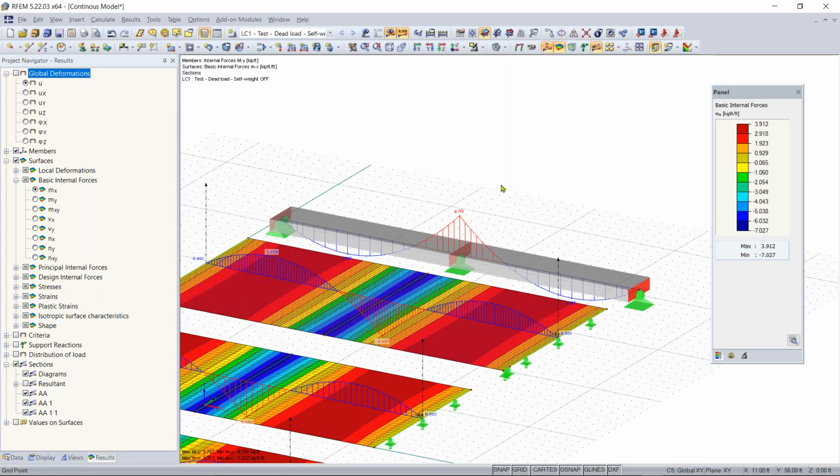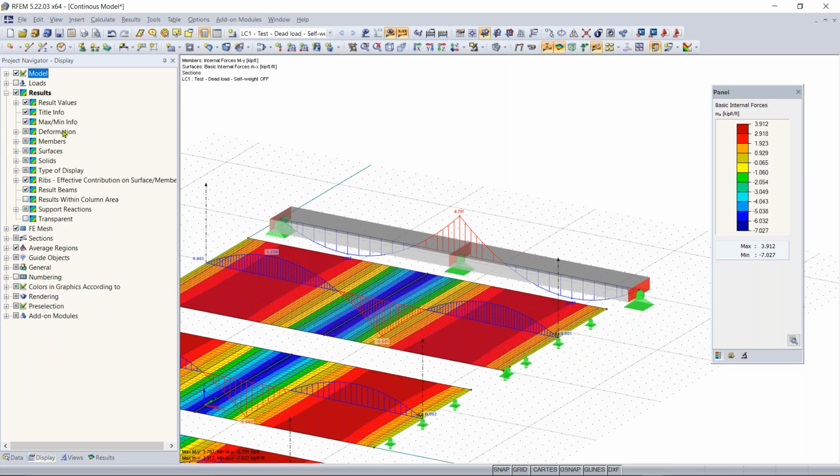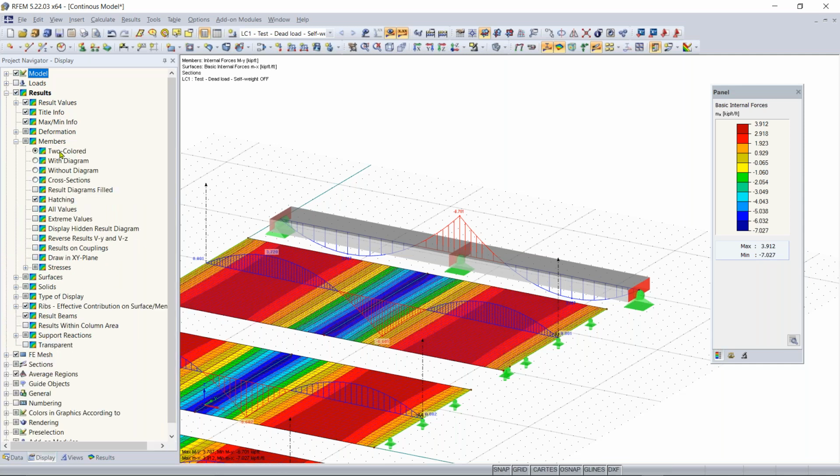Okay, yeah, so basically you can go under the display tab, and then under results, instead of deformations here, you'd go under members. So just to clarify again: results, members, we have options here. Right now I have it set to 2 colored. You can also change this to colored with diagram. Maybe yours is set to just giving you colors to show the results on the continuous beam. If you want to see the moment diagram, then that would have to be checked on. And if there are still questions with that, maybe we didn't address it, feel free to email us after the training and send us the model so we can take a look.